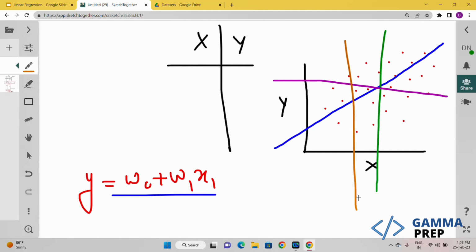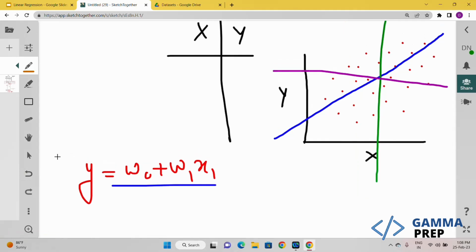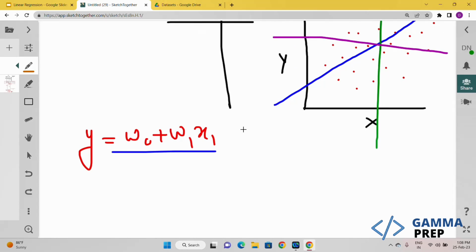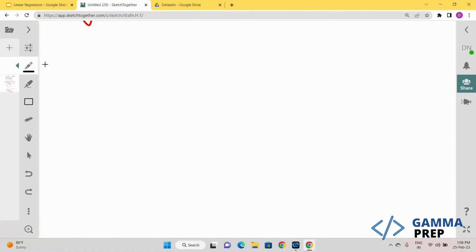So multiple options, there are infinite possibilities. Basically all the lines are linear lines or straight lines. It's just that the coefficient values would differ. For this orange line, the value of w0 and w1 would be different. For this blue line, the value of w0 and w1 would be different. For this purple line, the value of w0 and w1 would be different, and so on. But which would be our model? Our model would be the one which fits the data the best, which gives us the least error. Now let's try to understand more on that. Let me just create a few points only.